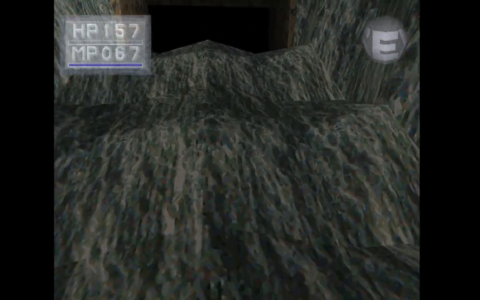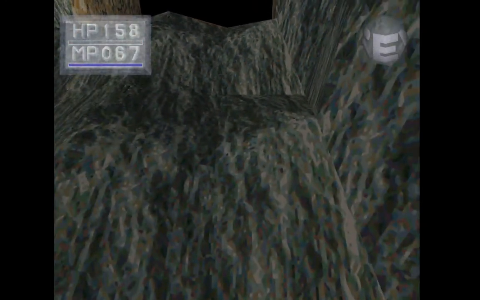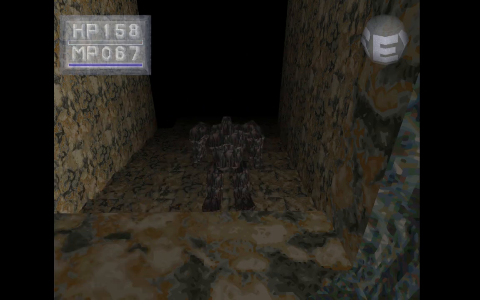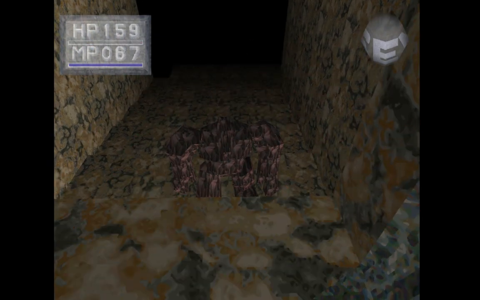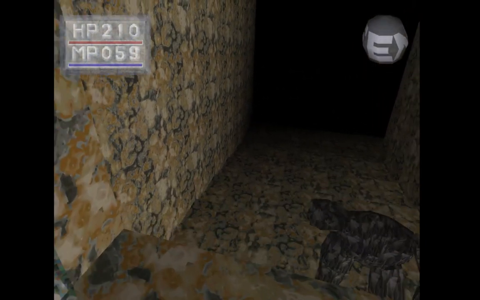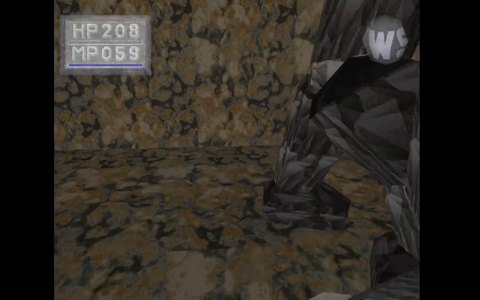I think we have found our mini-boss of the area. Throwing stones is rude, and I don't like it. Once he's close, we'll jump down and beat him. Looks like he's close enough. Let's switch to the little guard. Heal up a little bit. No plunge attacks!